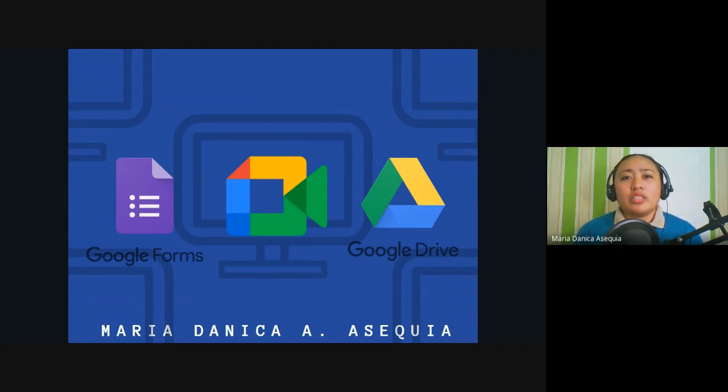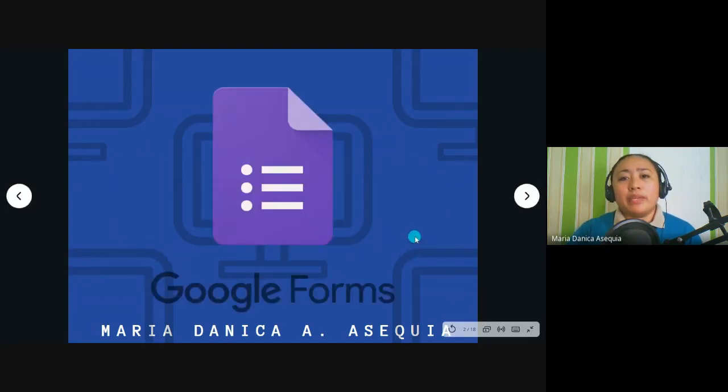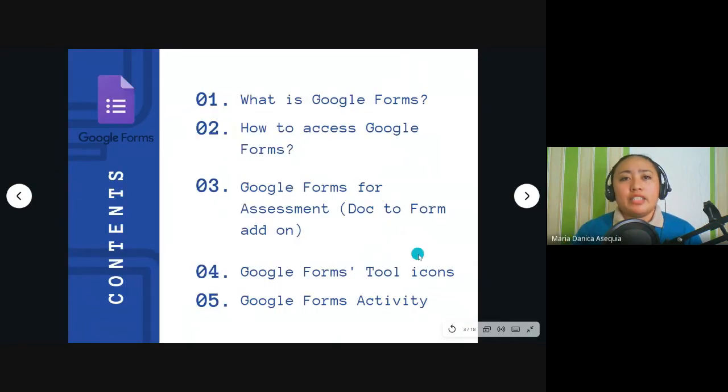So without so much ado, let's first start with Google Forms. In this topic, I've extracted five contents. First is to discuss what Google Forms is. The second is to show you how to access Google Forms. The third, which is the highlighted content of this topic, is Google Forms for assessment.